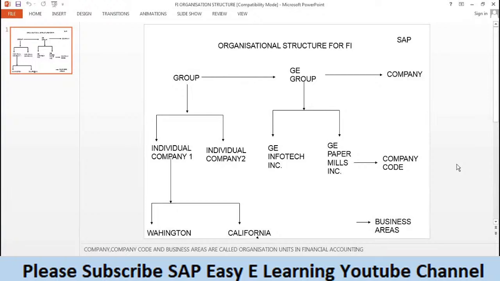So here our module is FICO. And in FICO, first we start with FI. Once FI is completed, we start with CO. So the main purpose of FI, FI means financial accounting. The main purpose of financial accounting module is to prepare the financial statements, that is profit and loss account and balance sheet, according to the legal requirements of the country in which we are doing the business. So that is the main purpose of financial accounting component.